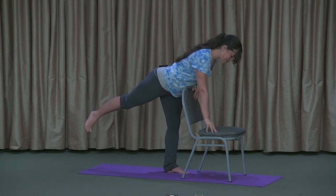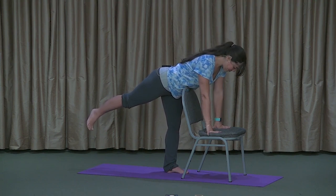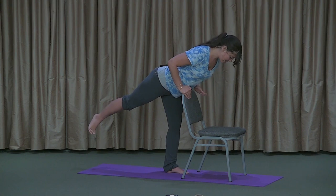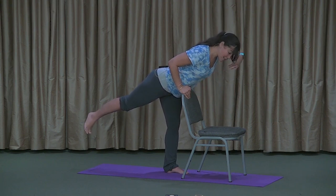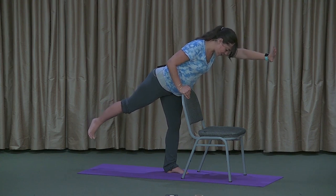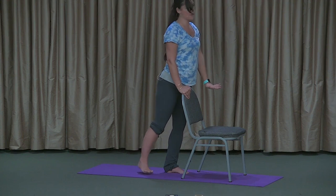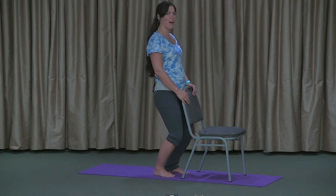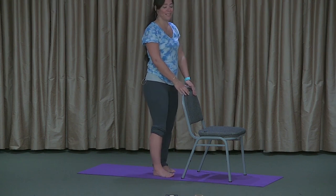Perhaps the hands, if it feels better for you, come down to the chair. But if not, keep them here. Maybe even that left arm moves out. And from here, slowly, we're going to come up to standing. So just coming all the way up and releasing. Oh, nice job, y'all. That was tough.